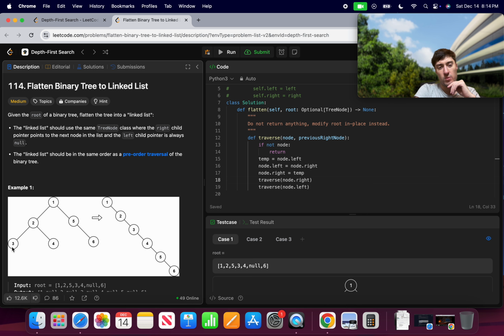And then once I go left, then I know that I need to change this value to have this one's. So I need to swap them again.